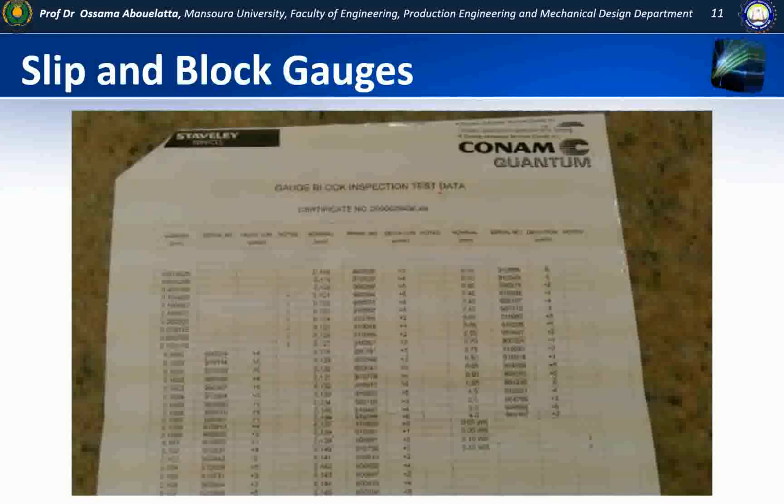Inside the box of the gauge blocks, you should have a certificate which will show you the accuracy of the blocks. Let's have a look, for example, at the 0.1005 block. It has an accuracy of +1, and the deviation is micro inches, which is 0.00001 inches of deviation. Now you notice some of the blocks are larger than that, but this is a very, very small deviation, and the accuracy will be great.